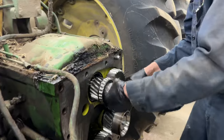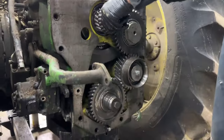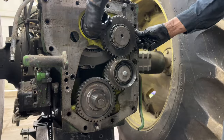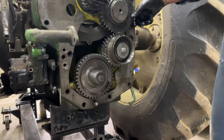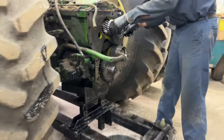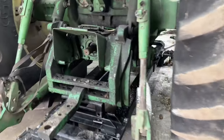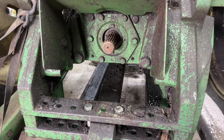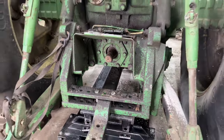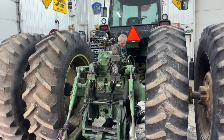When PTO is spinning, it goes down here and just spins all of those gears, which in turn turns the power takeoff shaft out of the back end. So just keep spinning that — and if we go out here to the back of the tractor, you can see our shaft spinning. Oh, that's crazy. Wow. That is cool.